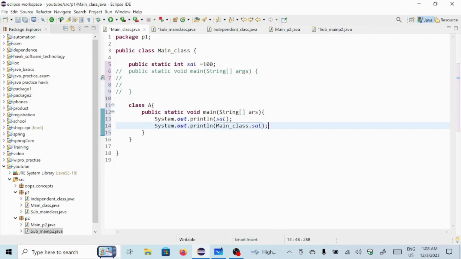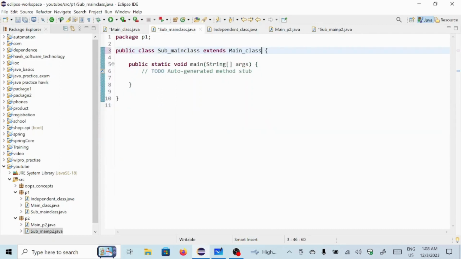Now I need to check whether I am able to access this variable in the subclass or not. So I will type system.out.println, and I will simply type sal. As it is inheriting, it will be printed.